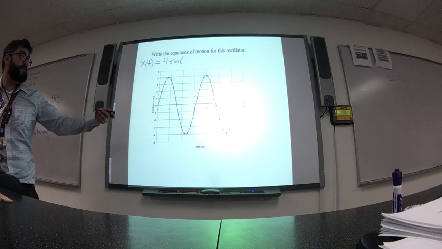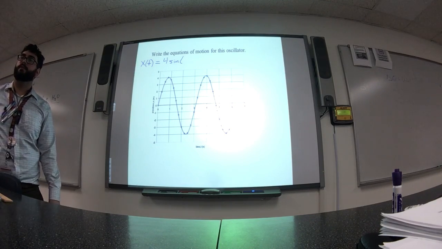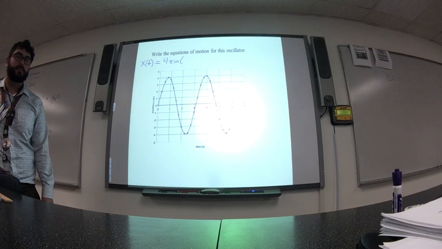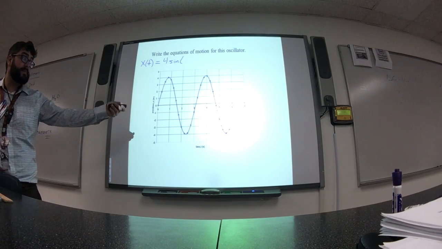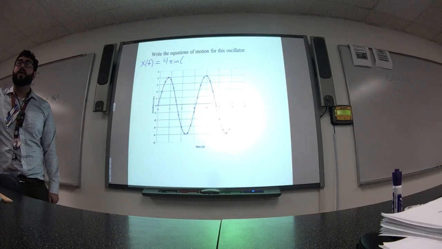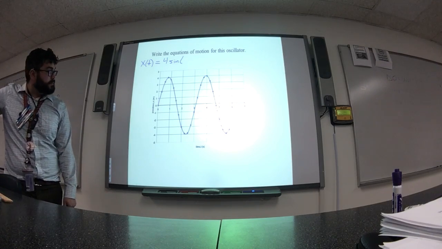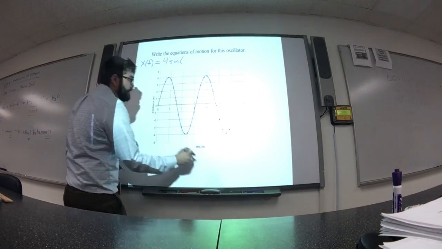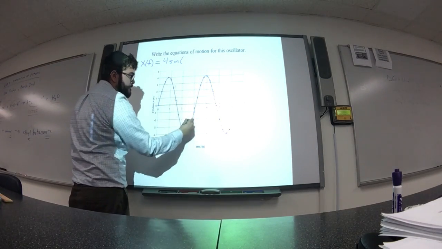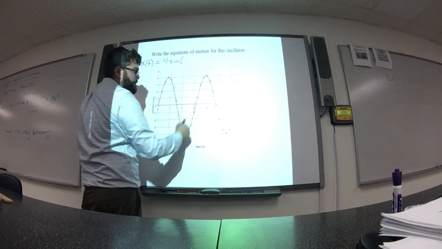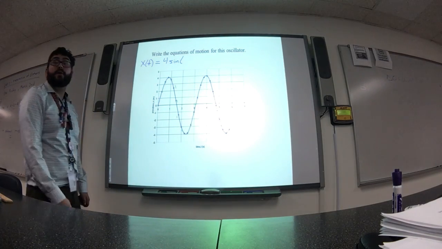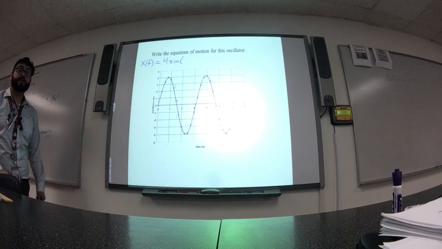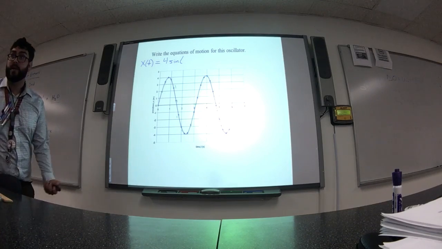Well, what information from this graph will tell me frequency? Cycles per second. So how many cycles does this do every second? Well, we do have times. So, I mean, just 1 cycle per second. Isn't it? No, sorry. Well, 1 cycle here, 1 cycle per 3.1 seconds. Are you sure that's 3.1? 3.1. Okay. So what I'm saying is if we do frequency, we're going to have to make some guesses on time. If we do period, we're going to have to make some guesses on time. That's okay. Not a big deal.